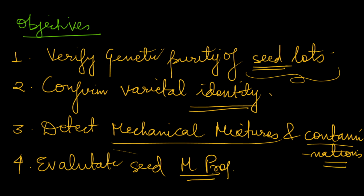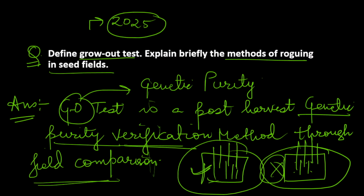I hope you understand it. Now in the second part, the question is about methods of rugging in seed fields. So you can simply start the second part by defining rugging. What is rugging? Here it is asked along with grow out test, but several times in the past they have directly asked rugging, so it is a very important question.